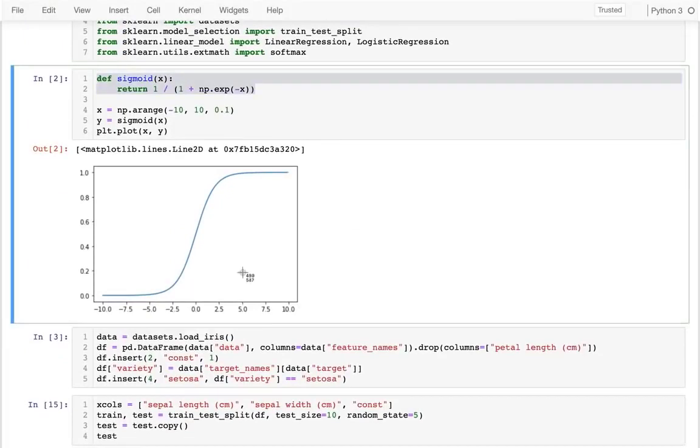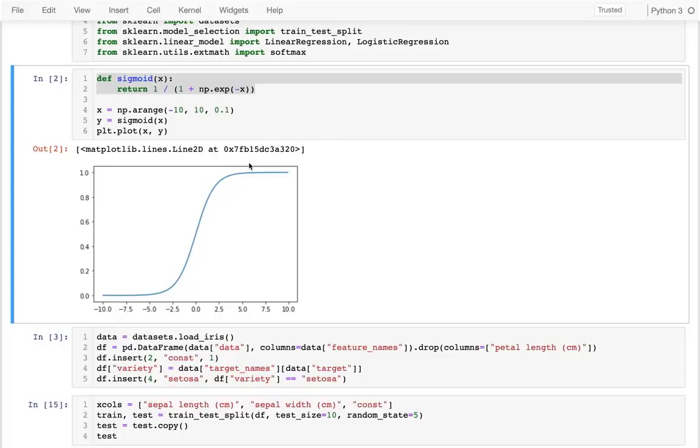The important thing is that the x value that's going in can be as large or as small as we want. But if I get very, very negative numbers, I effectively approach 0. And if I get very large numbers, I effectively approach 1. So the nice thing is that I could take any sort of numeric score in, and it's going to give me back a result between 0 and 1.